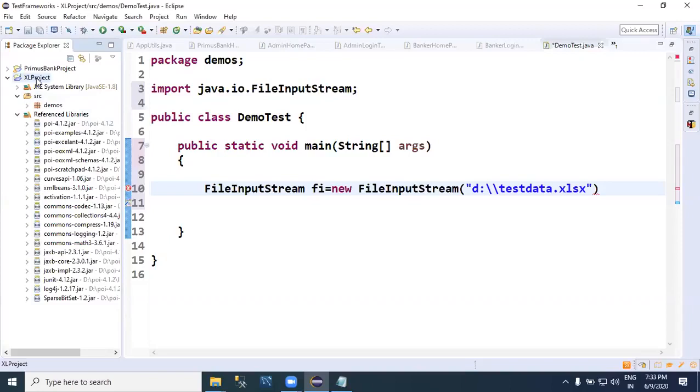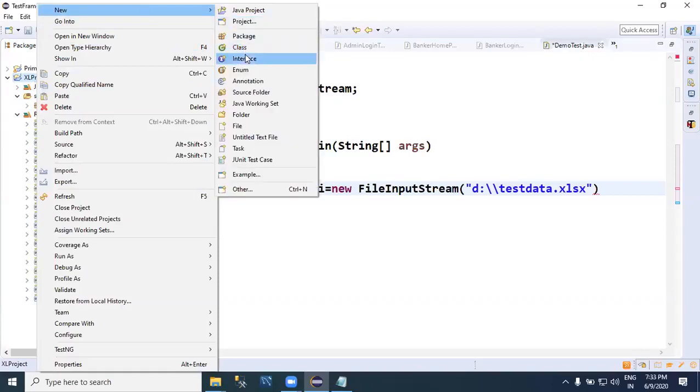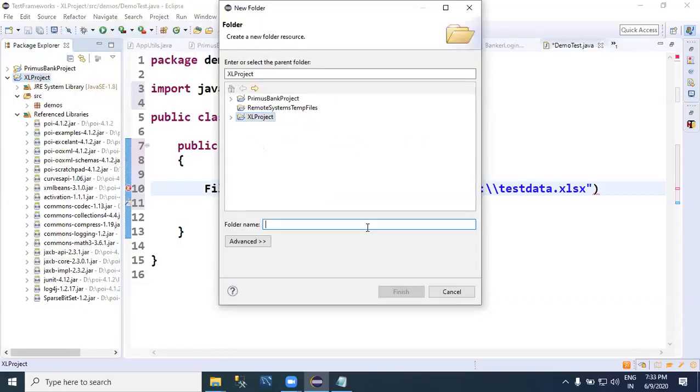So what I can do, I can create a folder here. In my project, I'll create a folder, maybe with the name testdatafiles.